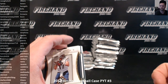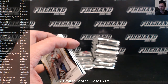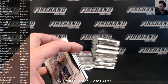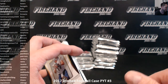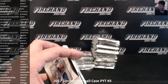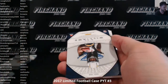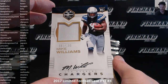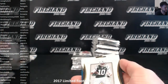But it would probably sell. If we pulled that card today in today's market, we probably would have got even more because people are paying crazy amounts for cards nowadays, as compared to 2008, 2009, right? Probably would have been a $20,000 card nowadays if we pulled it like yesterday. If Derrick Rose was a rookie in '16, '17, and as hot as he was back then, it probably would have been even more desirable for sure. Mike Williams, RPA to 199, the Chargers. The fact that it got that much money back then, pretty huge.